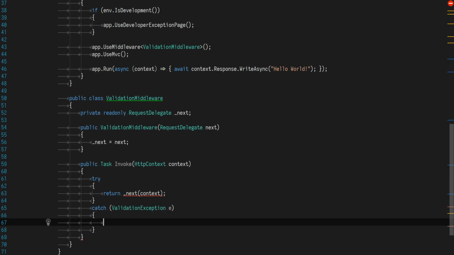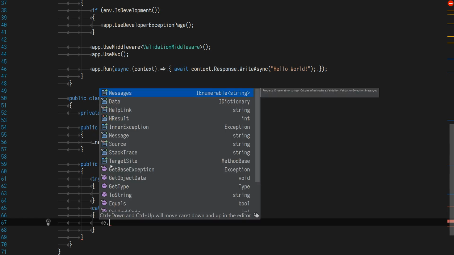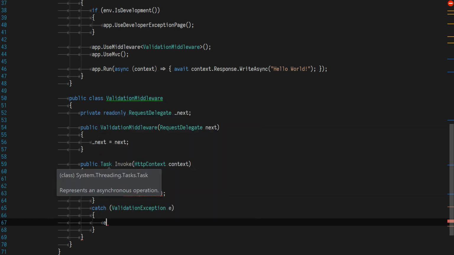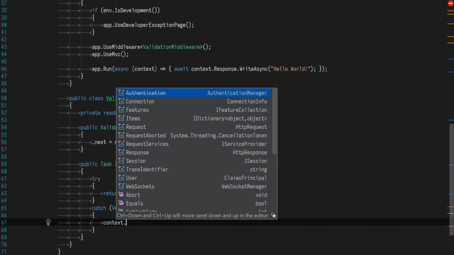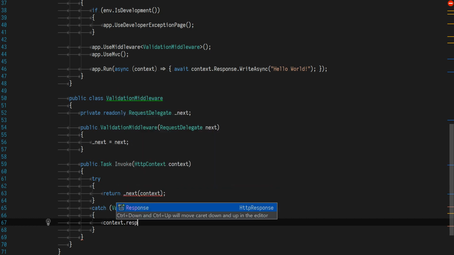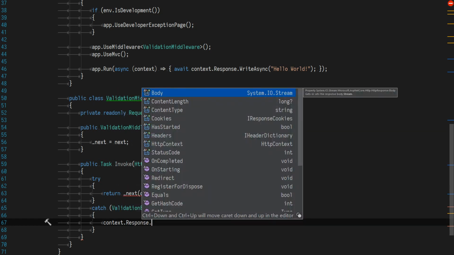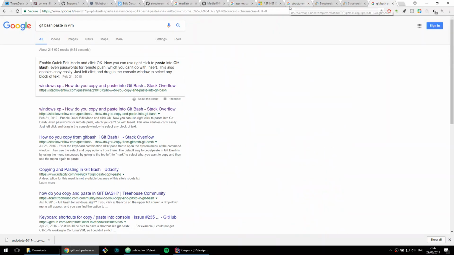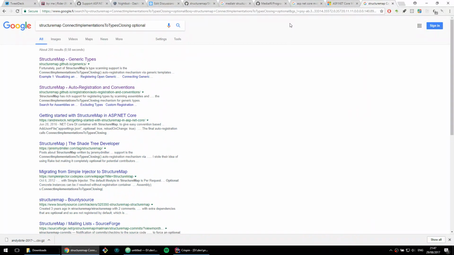And here we need to actually change the content. So we'll do e.response. Can I not? No, not e. Context.Response. Now, what we want to do is write a new body. Is there a way you're supposed to do this before I go and hack things around?